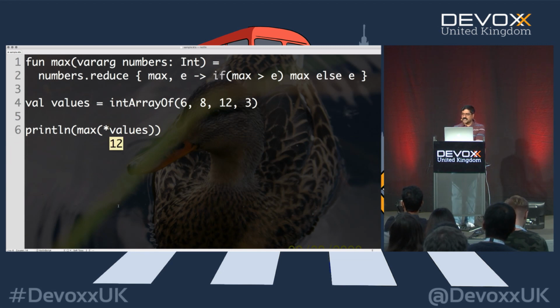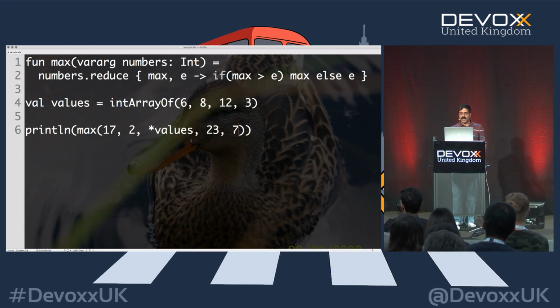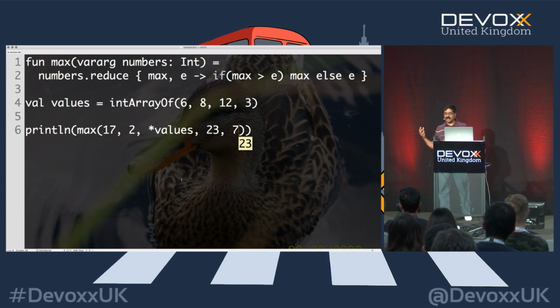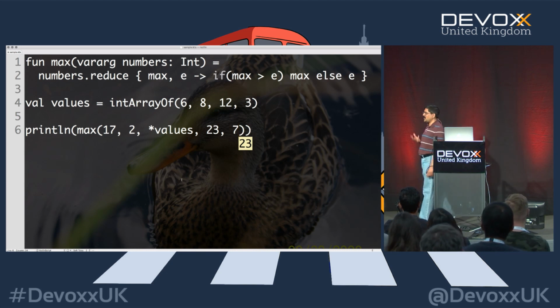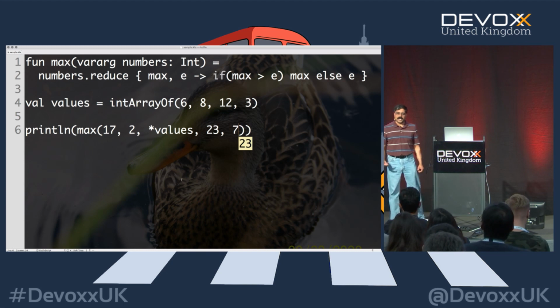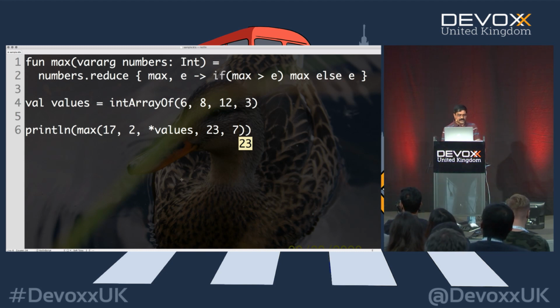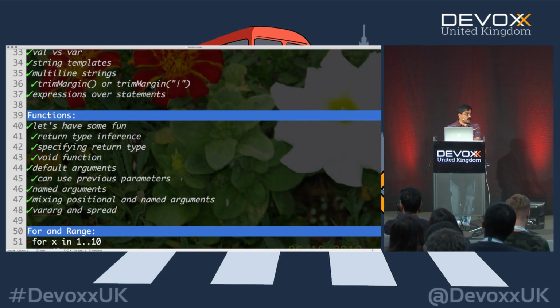But again, if you're familiar with JavaScript, you will notice there are certain things you can do really well. For example, I can take some arbitrary values, 17, comma, let's say 2, and notice that I can put values in front of it and use the spread as well. Or I can also say 23, comma, 7, and you can see that I can put values before and after as well. So you can actually start putting things together very easily using the spread operator. The language kind of speaks to you, or you can just fluently start writing code, and it's pretty flexible, as you can see. That becomes really fun to work with.